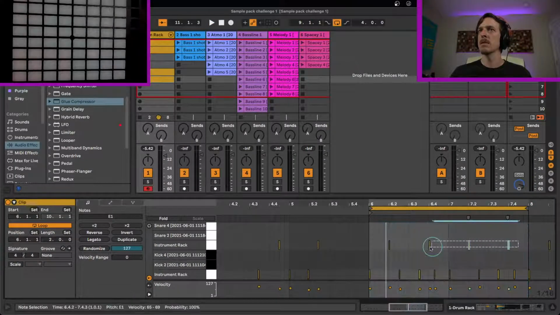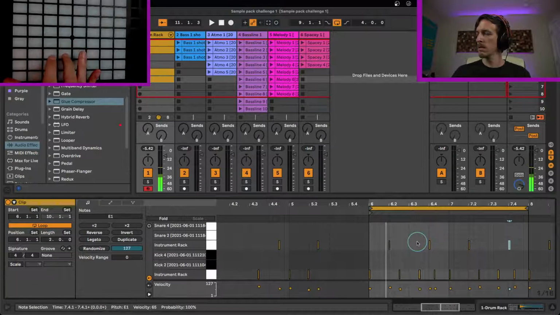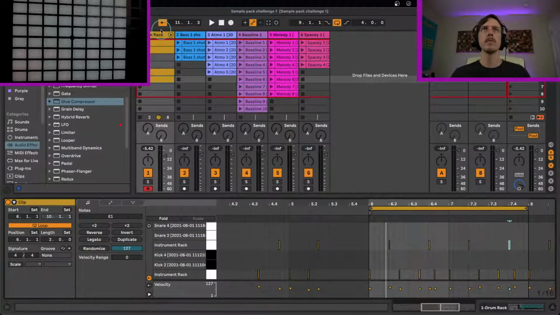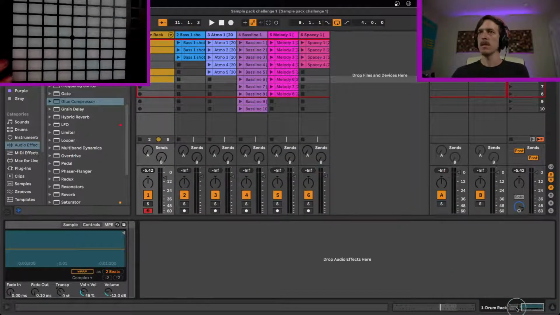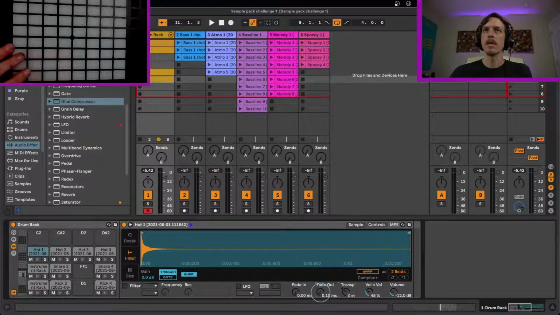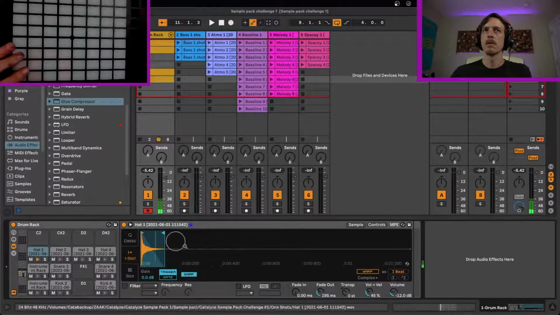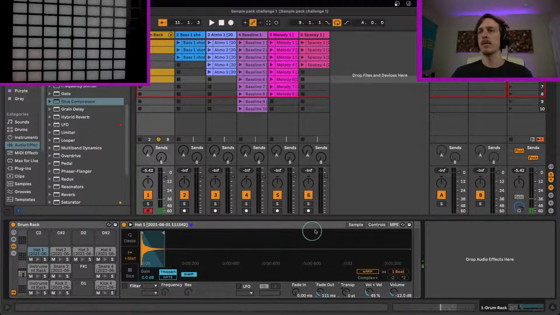Cool. That's close enough, I think, for now. And then let's play through some hats. Some of these are kind of weird. This is a little bit more of an abstract kind of hat. That'll work pretty well, I think. Let's see if we want to tweak this at all. I think I'm honestly pretty fine with that. Maybe I want to tighten it up a little bit. Yeah, like that, a little better.